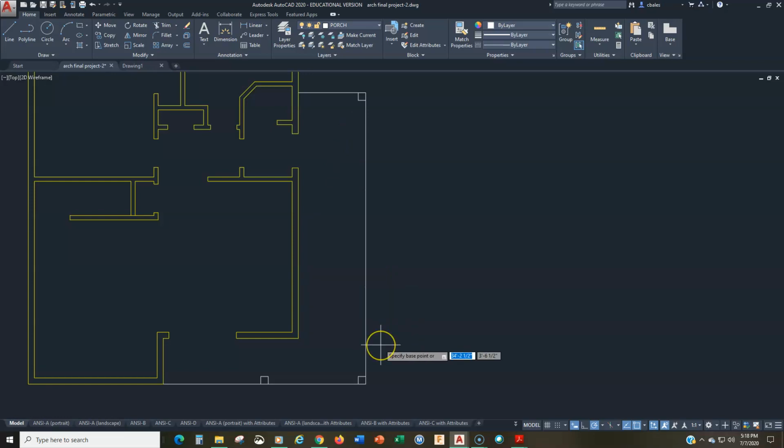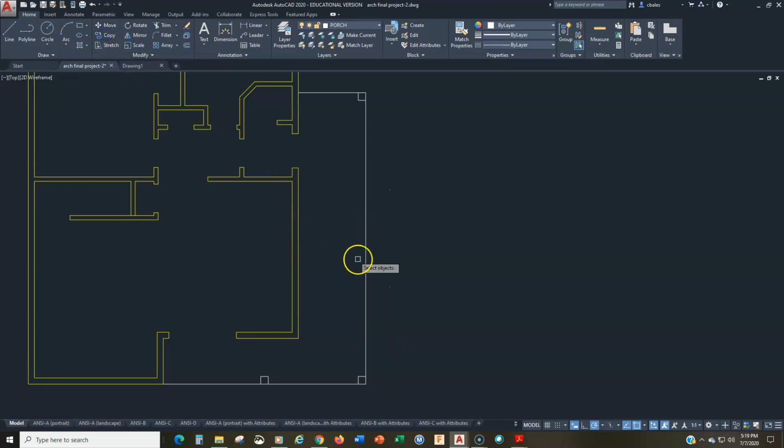We hit enter. Now here, I do want to say this though. You want to be careful when you move this off like this, that you don't go at an angle. See how I'm moving at an angle? I want to make sure I'm moving it straight off. If you move it at an angle, guess what? You've messed everything up. So I'm just going to move them off right there, making sure to move them off laterally, horizontally, not at an angle.